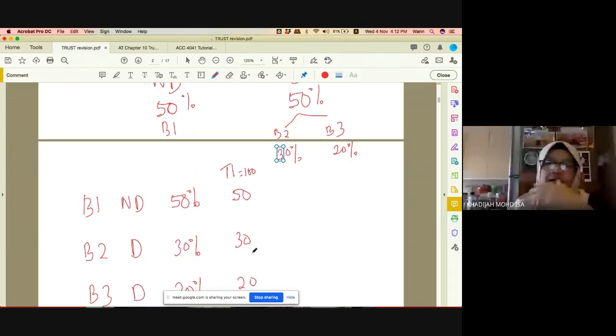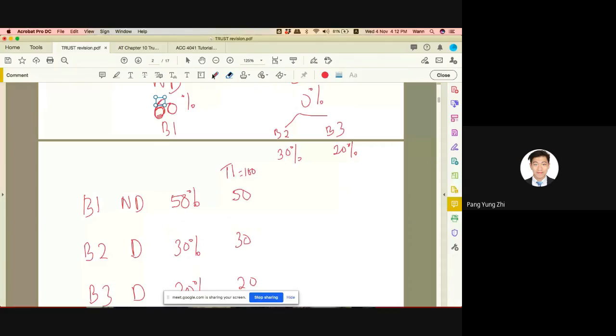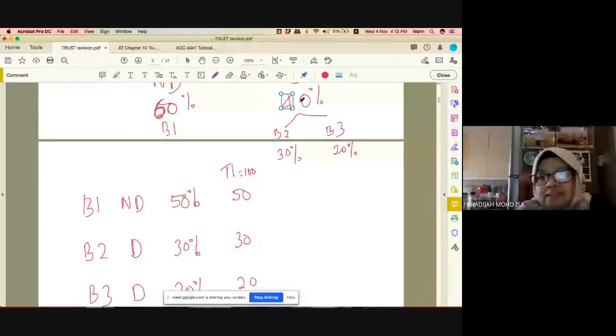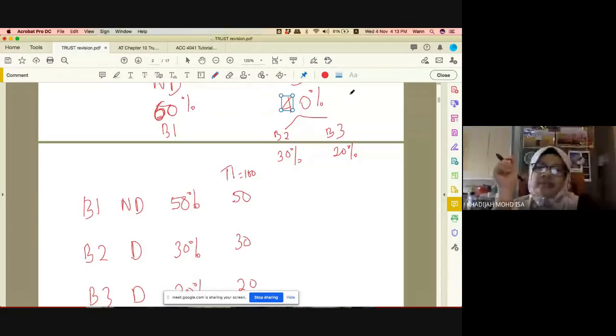Maybe if I were to make it, for example, here is 60. Let's make it 60 here. You can make it 60. So here instead of 50, it becomes how much? It becomes 40. From that 40%, you're going to give that 30%. Can you do 30% like that? 30%. Then you're going to divide half-half. The question is like that: 60% then you are going to divide half-half.